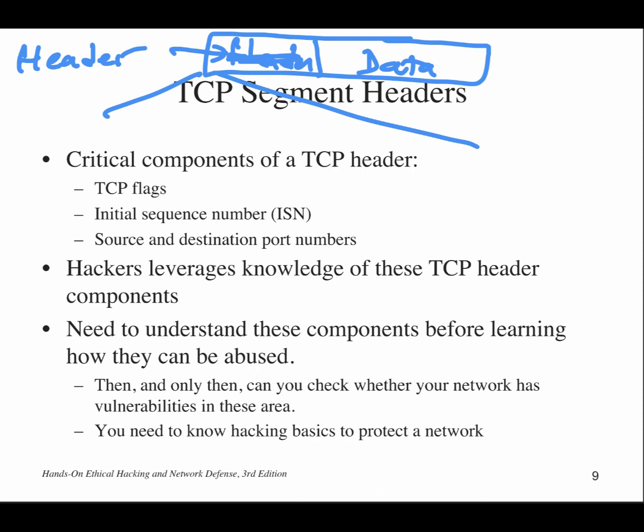What is the header going to contain? It gives more details and information about how I can forward this data from one host to another host. It depends on where it's placed. For the IP packet, it tells me where I can find the target machine. Here, at the transport layer, it tells me which application this data is going to go to, such as FTP, HTTP, etc. How can I tell? I tell it based on the header.